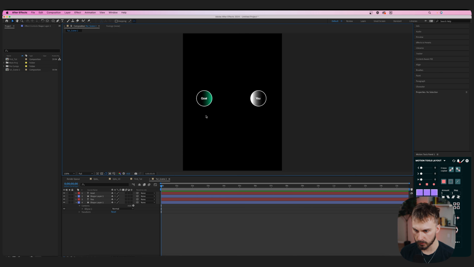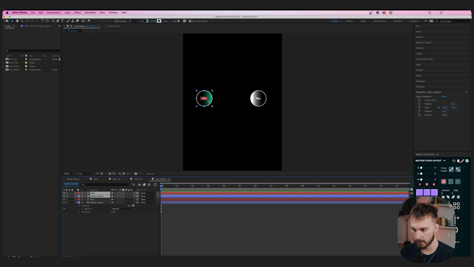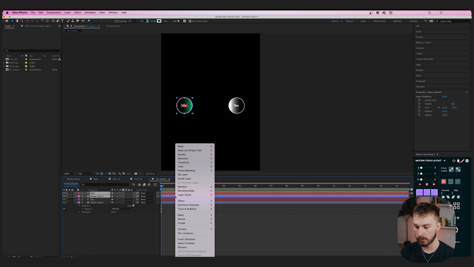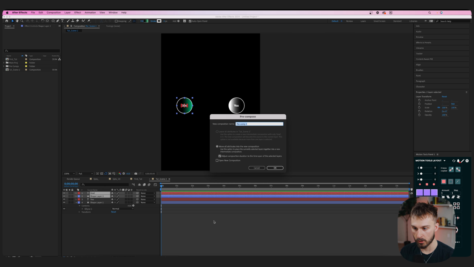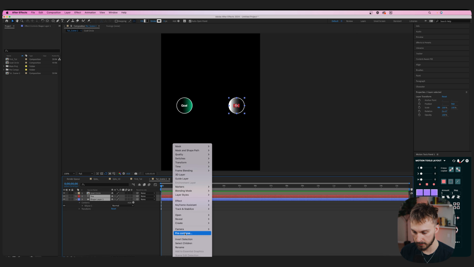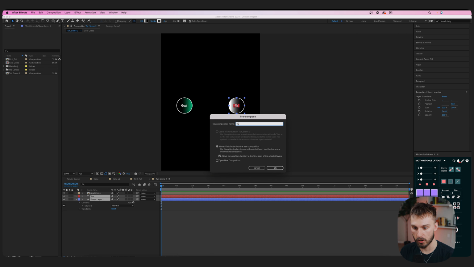Something like that, if you're following along, that should look good. I'm noticing that this one still doesn't feel totally in the center or totally the same distance, so I'm just going to adjust it. From here, what we can do is actually pre-compose these layers. So the circle on the left, highlight both those layers, right click, pre-compose. Then I'm going to call this one goal circle. Hit OK, make sure move all attributes to new composition is selected. Hit OK. Same thing for this one: we're going to copy those steps by pre-composing it and calling it U circle.